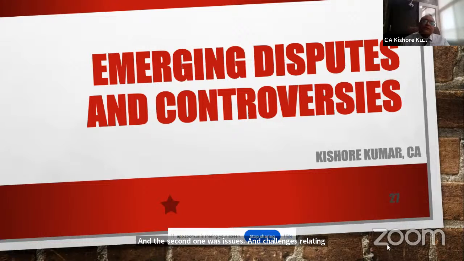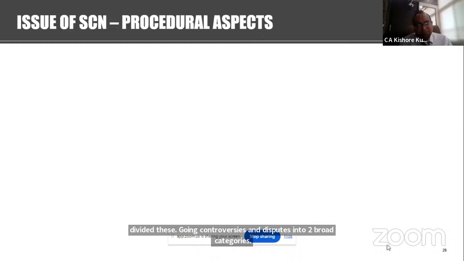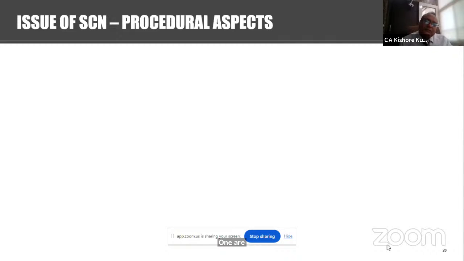Now, friends, let's look at some of the disputes and controversies which are commonly seen across the industry. For the ease of reference, we have divided these controversies and disputes into two broad categories. One is disputes relating to the procedural aspects, and second is disputes relating to the technical aspects.